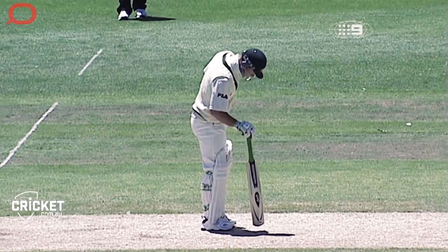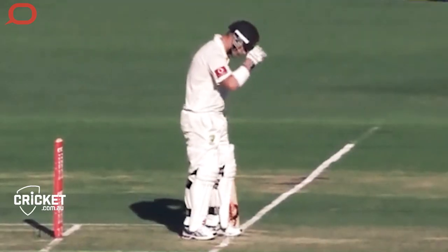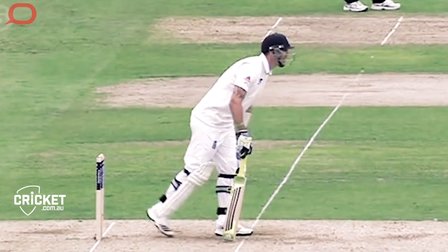Then they'll often relax and think about task-irrelevant thoughts, perhaps do some gardening, look into the field, and then finally they'll have a refocus period where they might start a bit of a pre-ball routine — stepping onto the crease, adjusting their pads, their gloves, and getting ready for the next delivery. One of the things that really surprised us was the consistency in their between-ball routine. While some people might call it superstitious, it was very much a consistent habit that allowed them to refocus their efforts onto the task at hand.